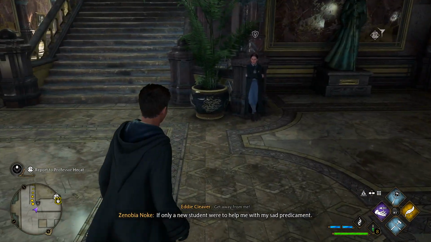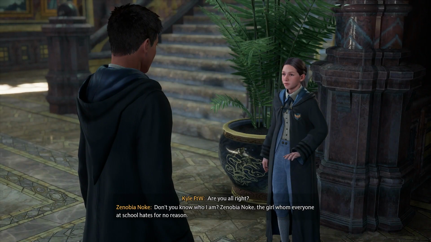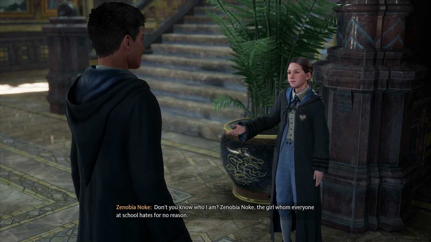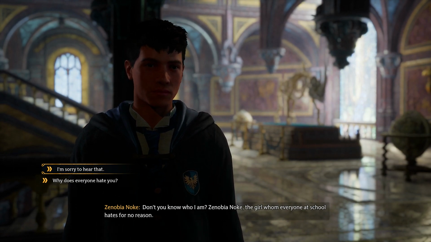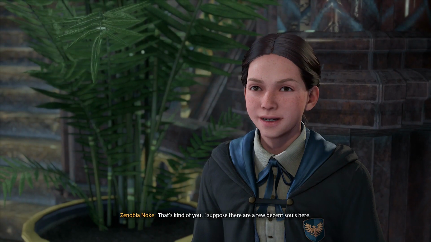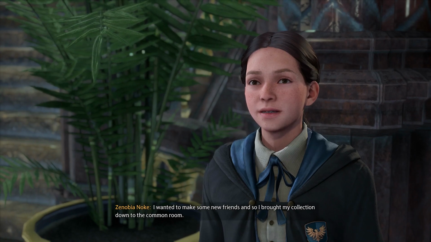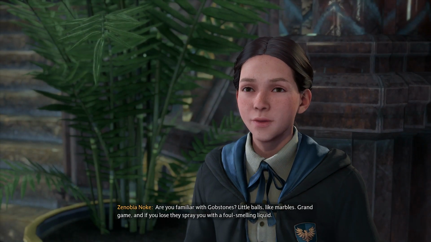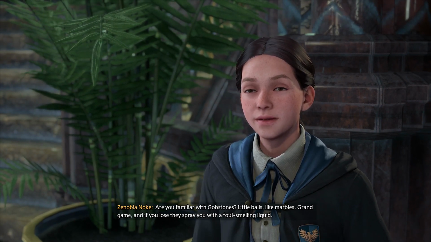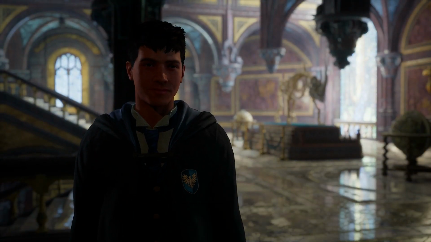Only a new student would help me with my sad predicament. Sure, why not? Are you alright? Don't you know who I am? Zenobia Noak, the girl whom everyone at school hates for no reason. I'm sorry the other students weren't more friendly. That's kind of you. I suppose there are a few decent souls here. I wanted to make some new friends, and so I brought my collection down to the common room. My gobstone collection, that is. I was hoping someone would want to play. Are you familiar with gobstones? Little balls, like marbles. Grand game. And if you lose, they spray you with a foul-smelling liquid.